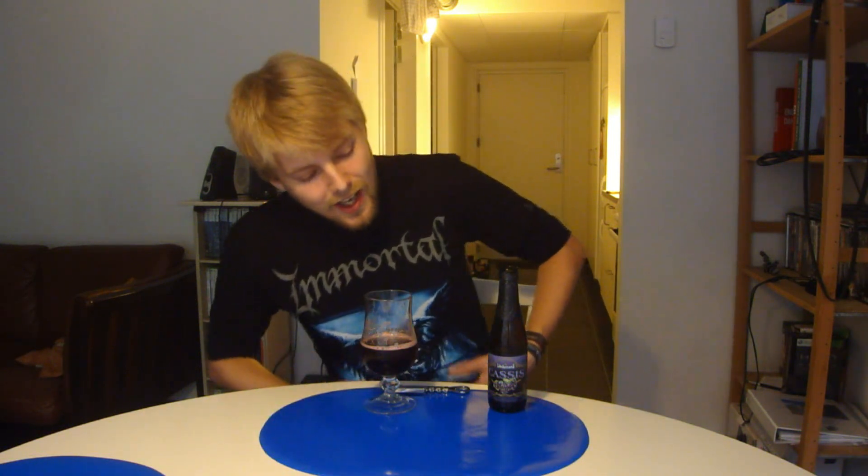Lambic-wise, if I only rated on style and not personal preference, this would probably get something like a 60 — above average — because it just has a little bit of tartness and is super fruity. But from my own personal opinion, I freaking love black currants and I love Ribena Cordial, so I kind of like this. I'm going to go 80. I gave the Kriek an 80 as well. It's just kind of candy in a glass, and who doesn't like that? I consider this a fruit beer, and at that it's a damn tasty fruit beer. But as a Lambic — not so much. So if you're super into Lambics and hoping for something sour and tart and interesting, this is not it. But if you want a nice, refreshing summer drink that tastes a lot like black currants, go ahead.